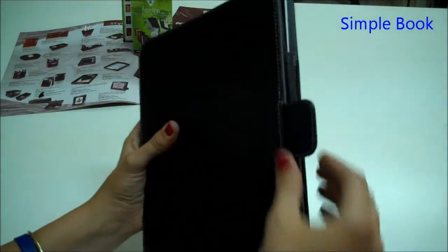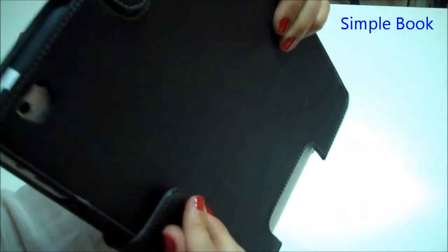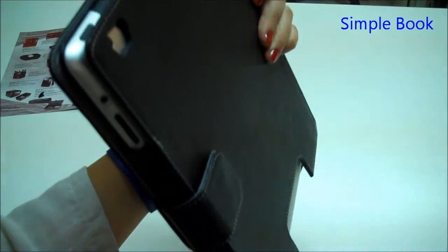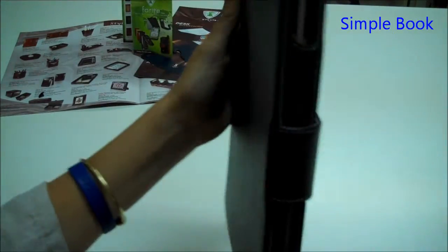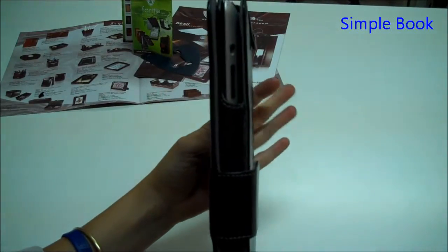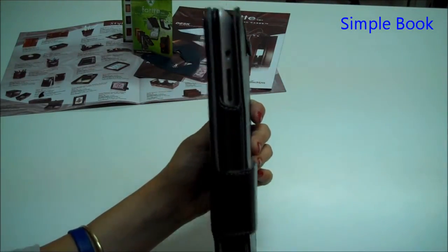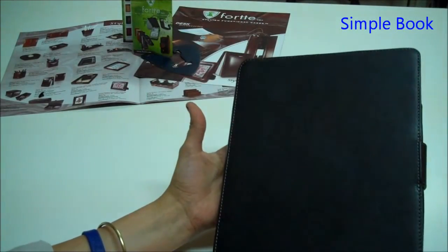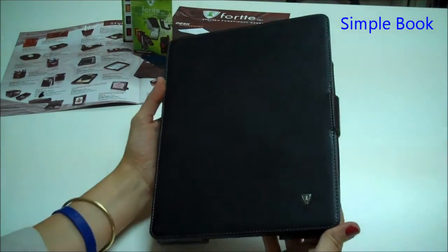Again, you just close it, and you can pull this right here, and there will be a magnet on the back that does not interfere with your iPad, and it will close it. You can see how super skinny. You can put it inside your briefcase or your purse, or you can just take it on your hand to a meeting, and you will look very elegant and prepared.